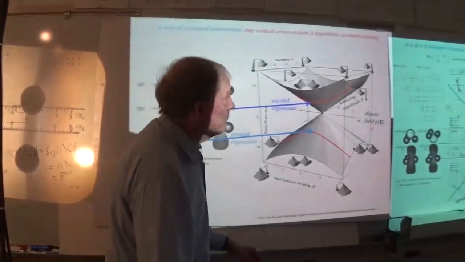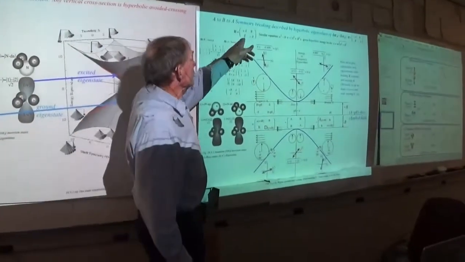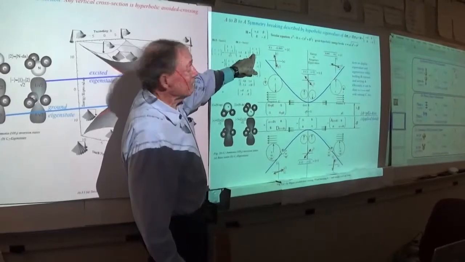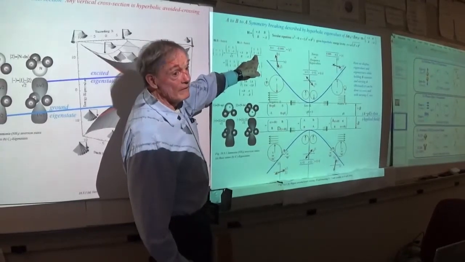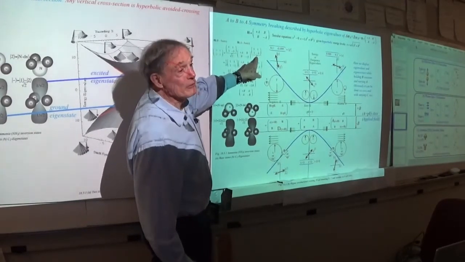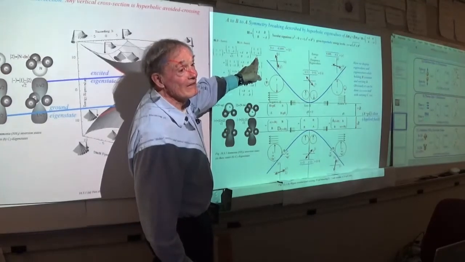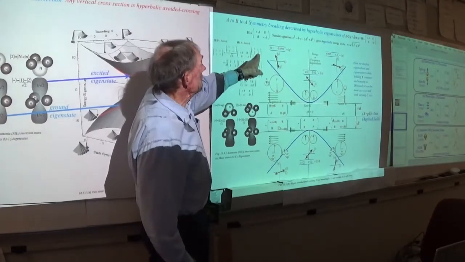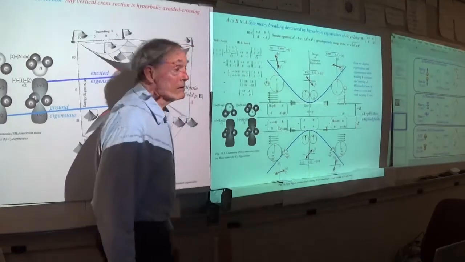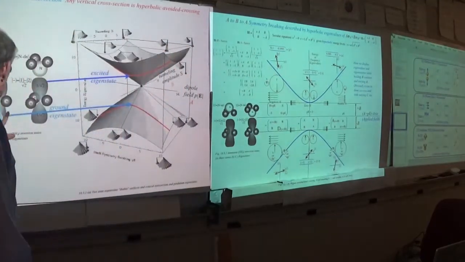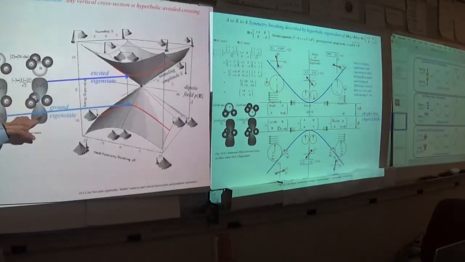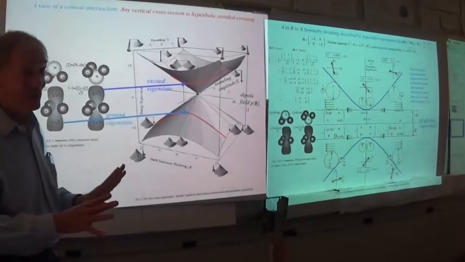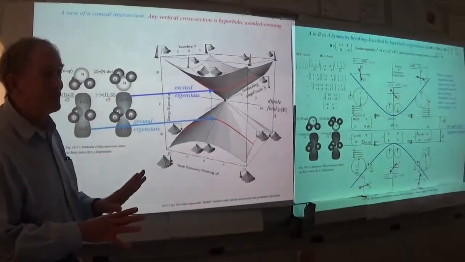This matrix right here is being diagonalized by this, right? And that's the character table for C2, right? 1, 1, 1 minus 1. That's what you've got over here. 1, 1, 1 minus 1. So, I don't know, does that help to have that connection? Or does it just confuse it?